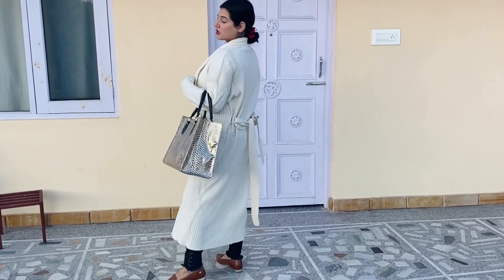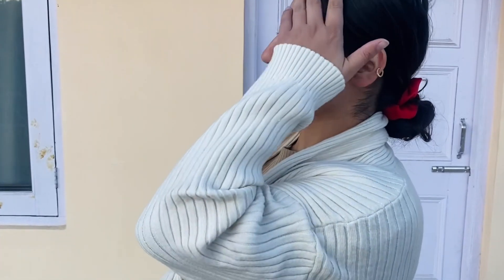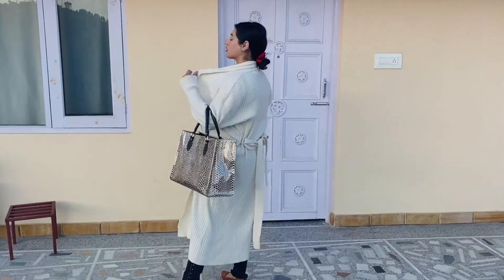Let's start with this cardigan I'm wearing — it's a maxi, super long cardigan from Zara. I've put on a spaghetti dress under it and I just feel so warm; I love the material. It's a cream color long cardigan, hits at the ankle, no button detailing, just a tie. It's a large so it's a little oversized. I basically got it for travel and super casual days — the whole vibe is very relaxed. A piece like this is a classic; just a simple top, denim, put it on top and you're sorted with a big bag.